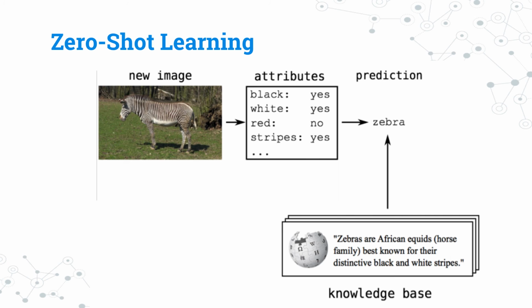And some methods do simple things like just having a table of attributes and saying, just binary, does it have this, and they have some fixed number of attributes, and they can do all right on these sort of tasks. And then based on this knowledge representation, this embedding, we can compare it to a knowledge base. We have some sort of knowledge base of, okay, what sort of attributes do zebras have? This is represented in our knowledge base. And typically this is also embedded in some way, probably similar to the knowledge representation of our image.